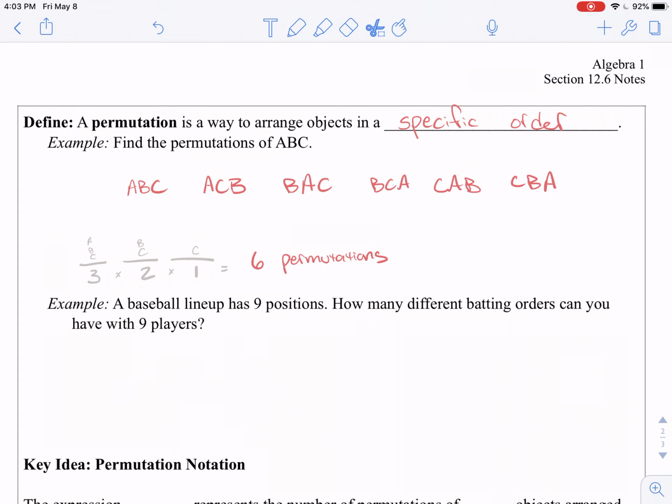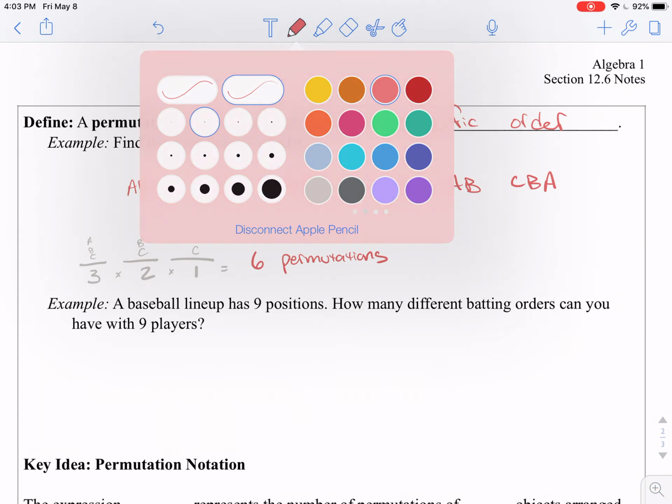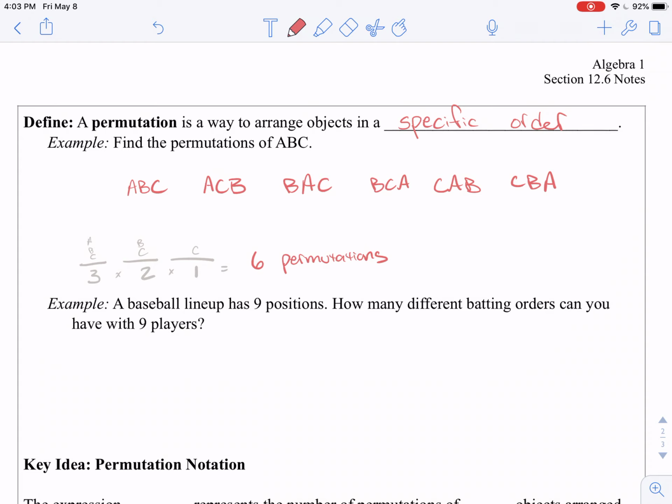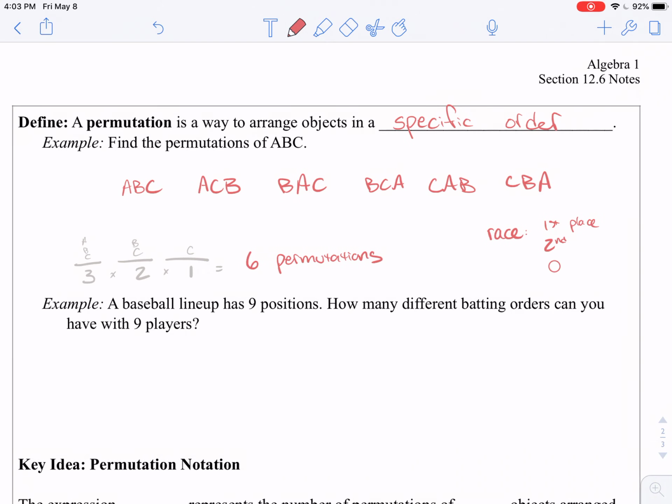You can also think of permutations like a race. If you have a race, then the order matters. It matters who gets first place, who gets second place, and who gets third place. For example, if Mia and Brayden and Ariana went racing, if Mia came in first place and then Brayden and then Ariana, that would be different than if Brayden won first place and then Ariana and Mia came last. So here our order matters. Your order, oh, that's super important. Your order matters. We'll write that down later.